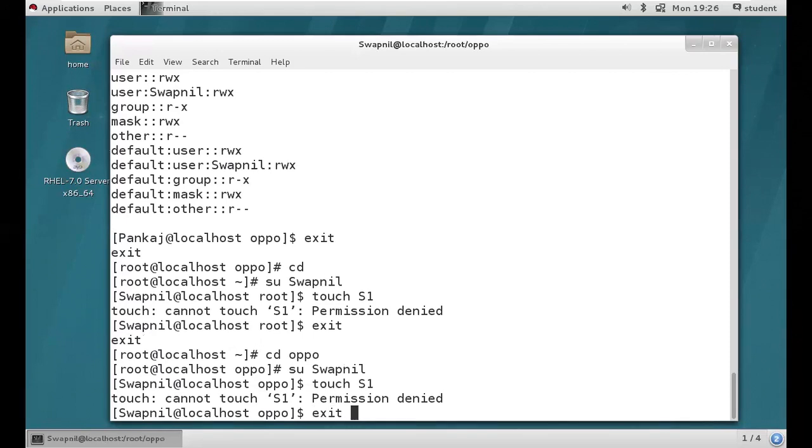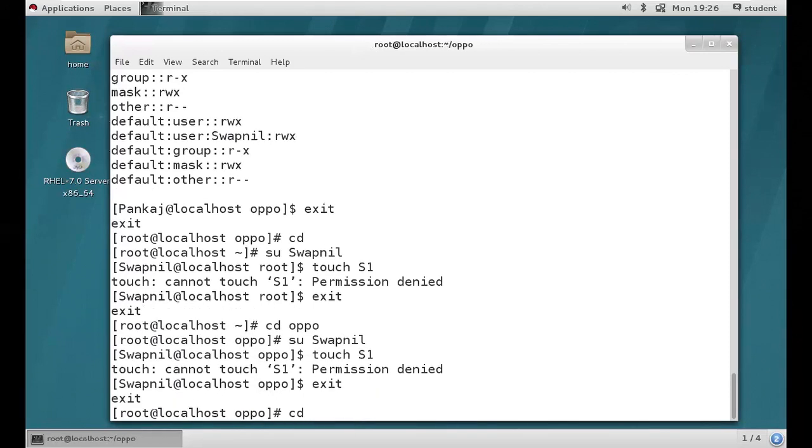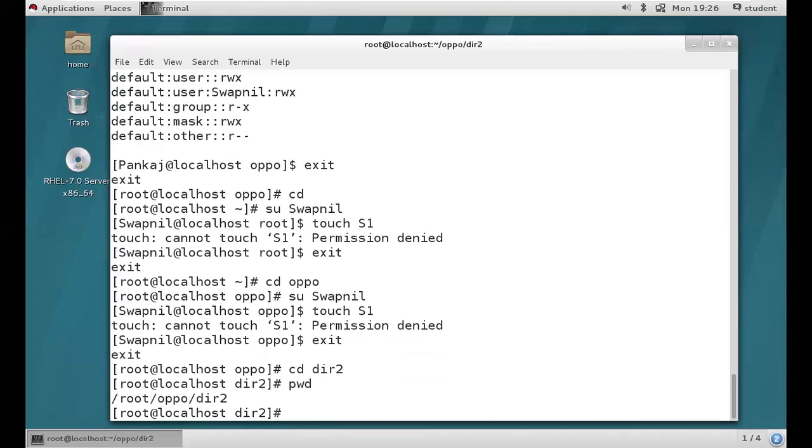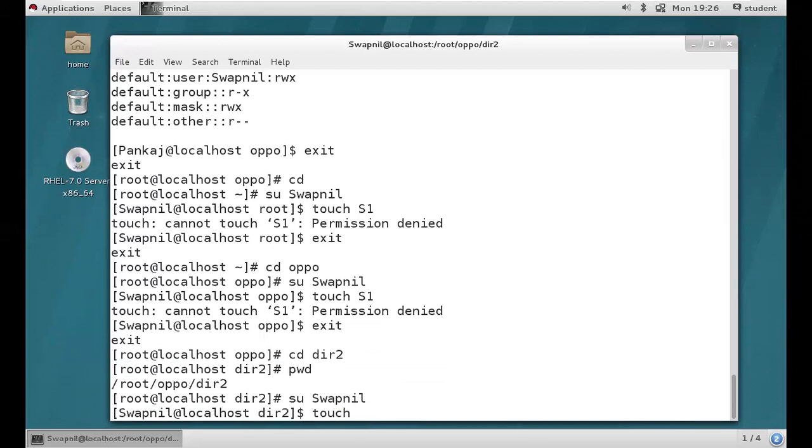Okay. Exit from Swapnil. cd dir2. Actually, dir2 belongs to whom? Pankaj. Pankaj is the owner of dir2, right? So now we are in dir2, root Oppo dir2. Login as Swapnil. Try to create one file called s1.